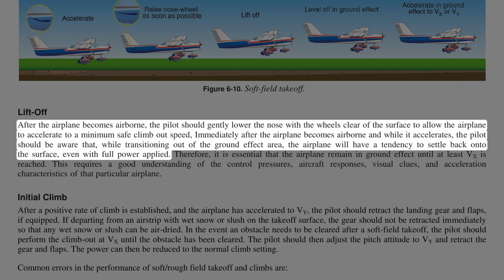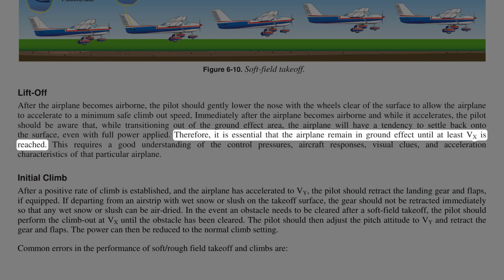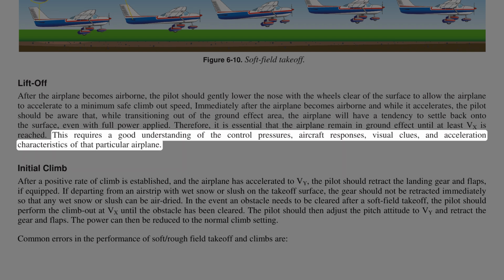Liftoff. After the airplane becomes airborne, the pilot should gently lower the nose with the wheels clear of the surface to allow the airplane to accelerate to a minimum safe climb-out speed. Immediately after the airplane becomes airborne and while it accelerates, the pilot should be aware that, while transitioning out of the ground effect area, the airplane will have a tendency to settle back onto the surface, even with full power applied. Therefore, it is essential that the airplane remain in ground effect until at least VX is reached. This requires a good understanding of the control pressures, aircraft responses, visual clues, and acceleration characteristics of that particular airplane.